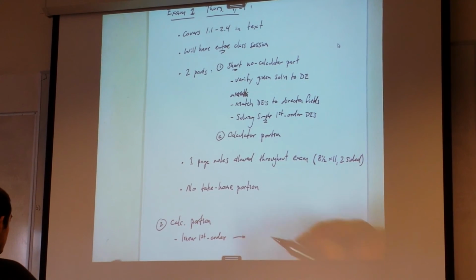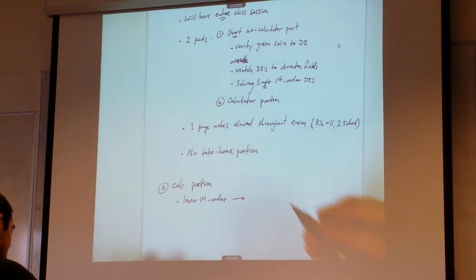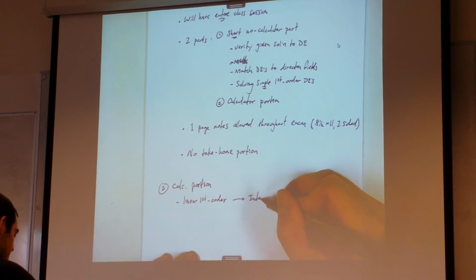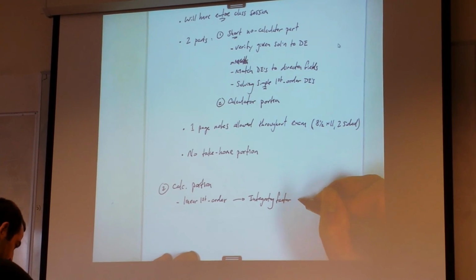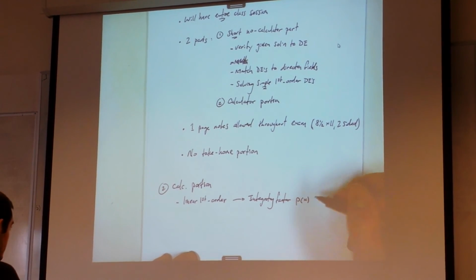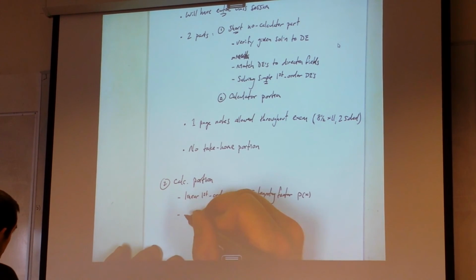In that case, what's the method of attack? Integrating factor. Yeah, find that rho of x, multiply both sides by it, and then that makes the left side recognizable as, well, it's the derivative of this product, and then you integrate both sides, try and solve for y if it's reasonable. So linear first order, you could have Bernoulli.